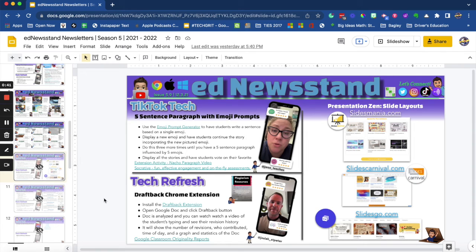Please check out the resources in this week's newsletter about slide layout templates. I really encourage you to check out all the templates and resources, as well as how-tos and icons on slidesmania.com. Slidescarnival.com also has a lot of great templates and presentation design tips. Finally, slidesgo.com has plenty of free templates along with tips, tutorials, and links to free graphics, icons, template editors, and editable illustrations.